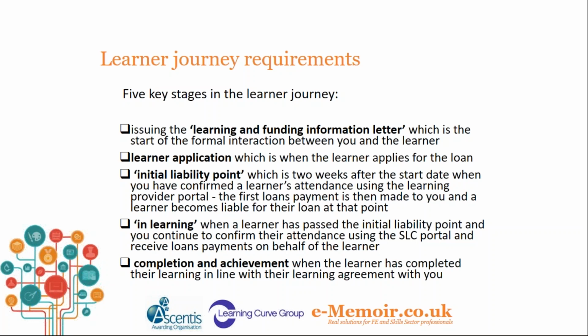There's a question about, is it correct that the repayment alone would only be when a learner's earning over £25,000? That's the proposed change. That this also reflects what's happening in HE, that the threshold for repaying a loan will be increased in future from £21,000 to £25,000. Now, originally it was proposed to do that in 2020. I'm still waiting for confirmation that that's going to be different next year. That's 18-19.